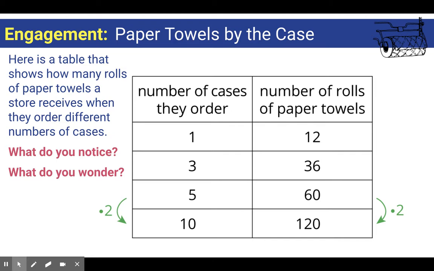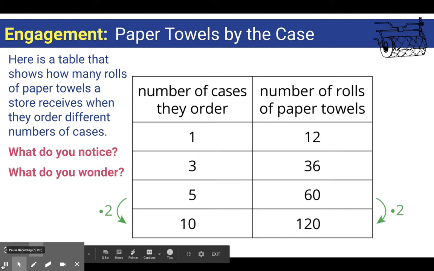So I want you guys to look at this table, and your job is to think of at least one thing that you notice and one thing that you wonder. Okay. So quietly, I want you guys to think of one thing that you notice from this table and one thing that you wonder. Okay. We're going to pause the video here for a second. And when you are ready, after you've come up with your one thing that you notice and one thing that you wonder, I want you guys to give us a thumbs up.